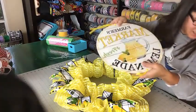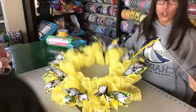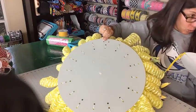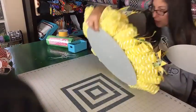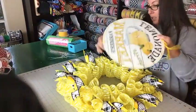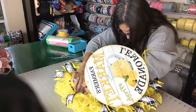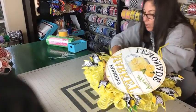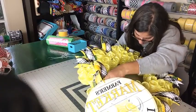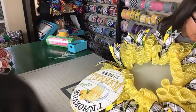So this is the metal sign that you get in this kit. So we're going to find our top again. So the top is right here. It's the one with the two holes right at the top. My ribbons are 16 inches. Okay, so I'm going to just put these right through the holes that are already there. Okay, and I'm not going to do it tight.